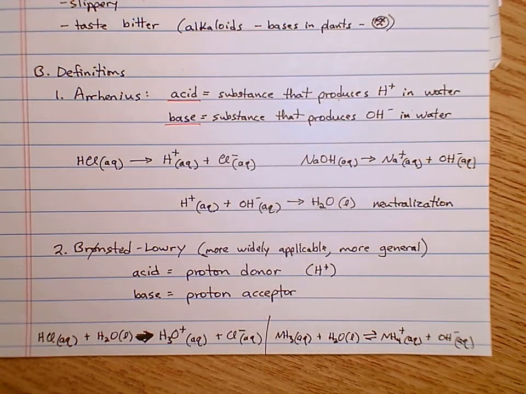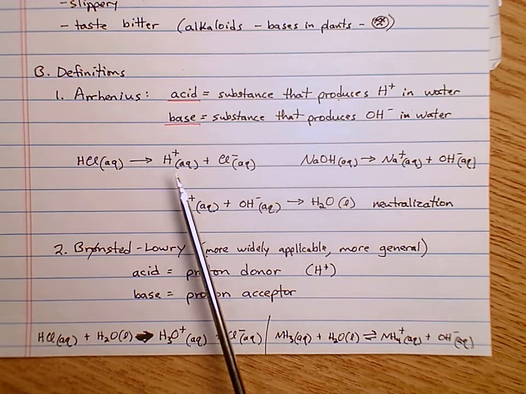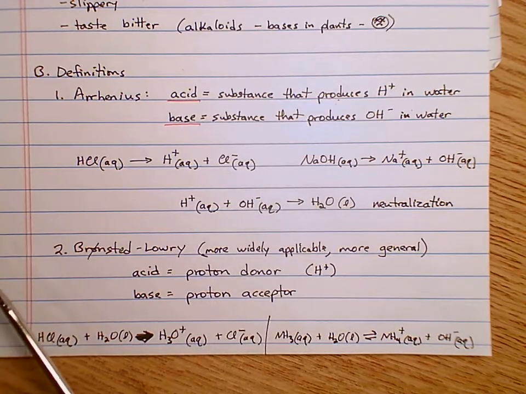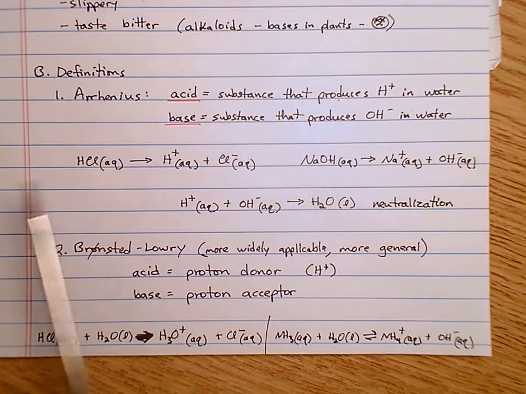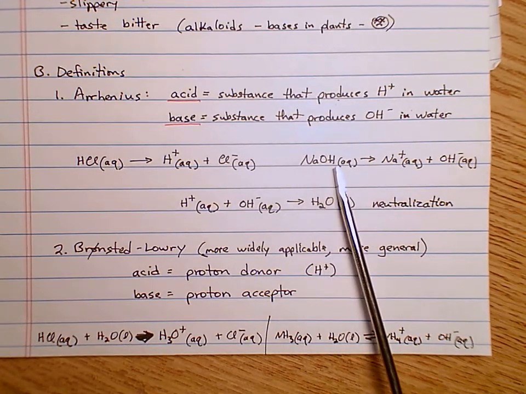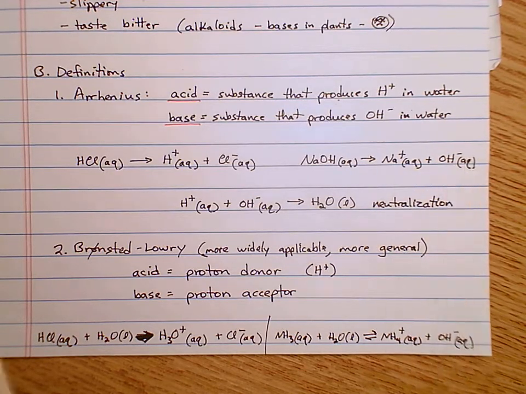This should be review of Gen Chem 1. And so Arrhenius would say, if HCl is aqueous, it'll dissociate 100% into H plus aqueous and Cl minus aqueous, aqueous proton and aqueous chloride ions. HCl is a strong acid, dissociates 100%. Sodium hydroxide, a strong base, dissociates 100% in water to Na plus aqueous and OH minus aqueous. And Arrhenius would say a neutralization reaction is H plus and OH minus reacting to form water.